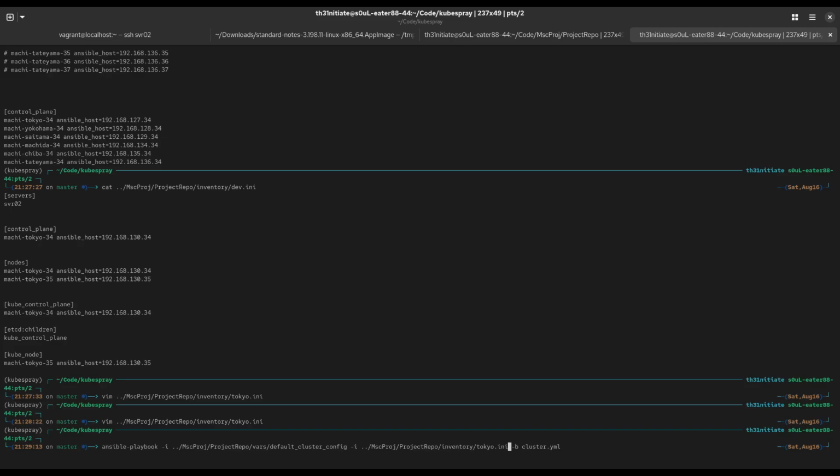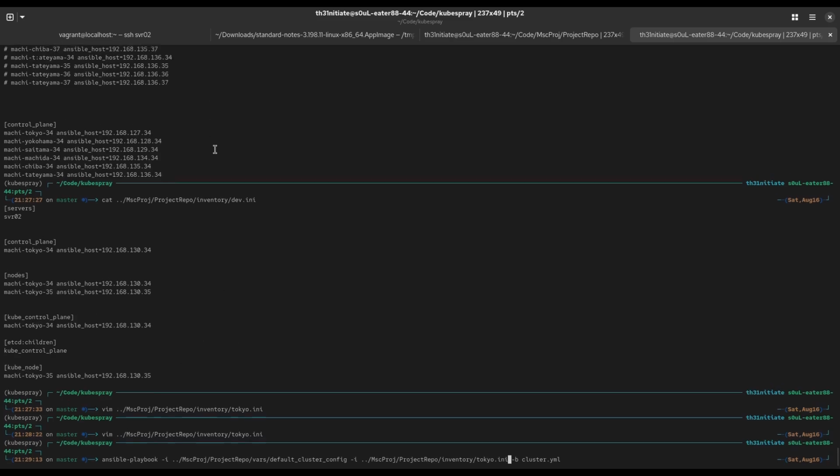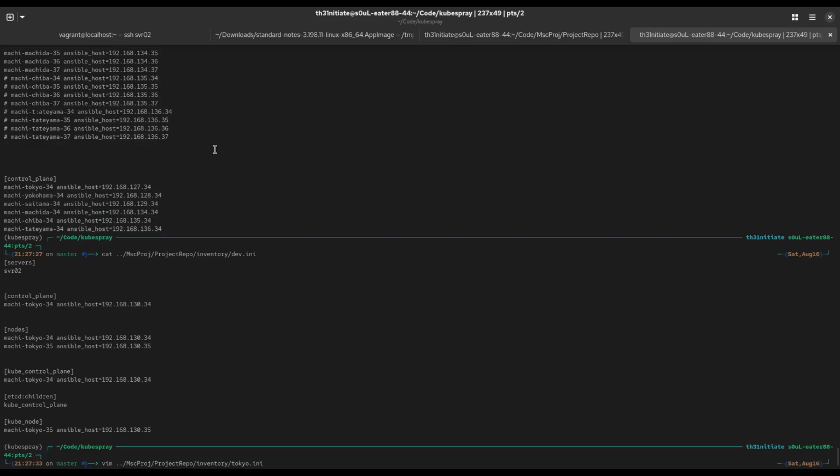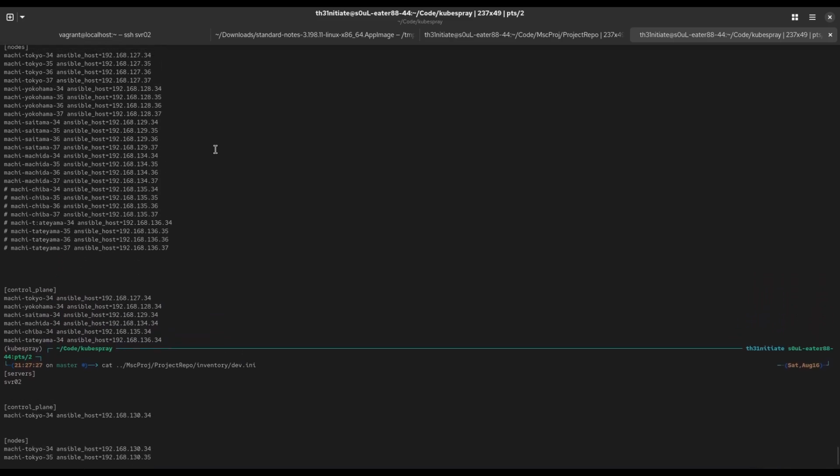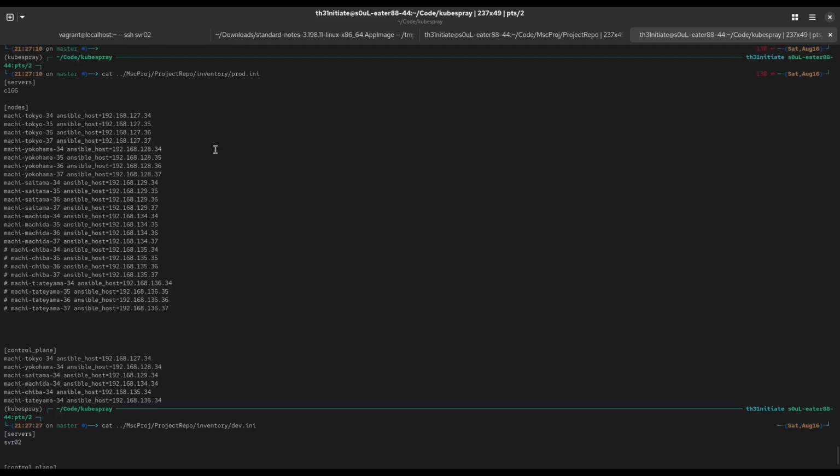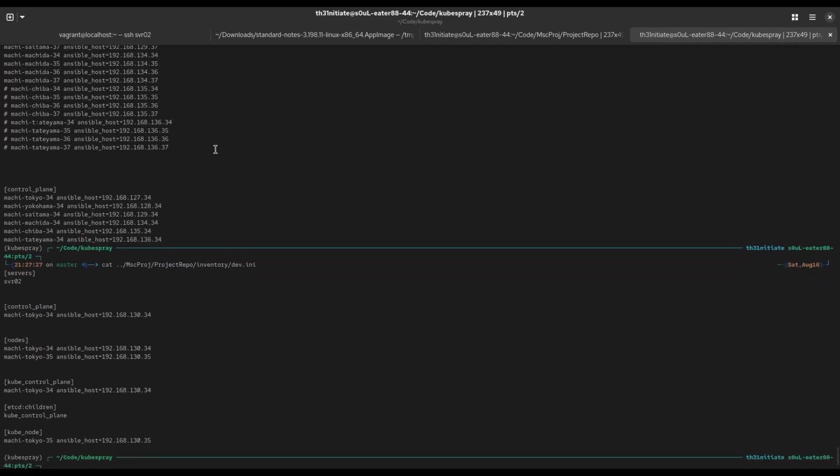Tokyo.ini has the control plane specified to be, yeah, that should work for the most part. So we'll run that.